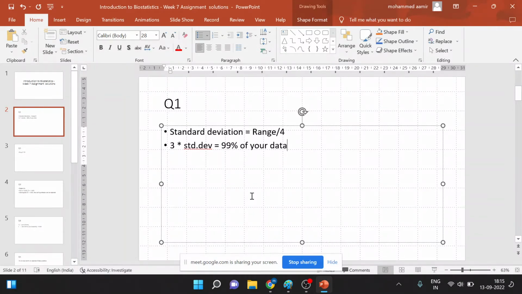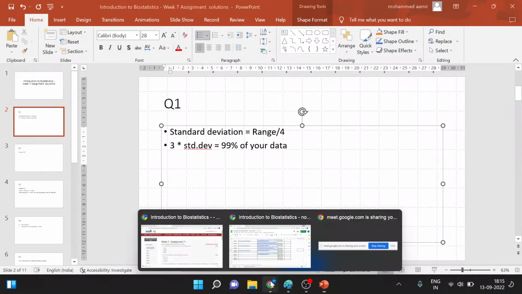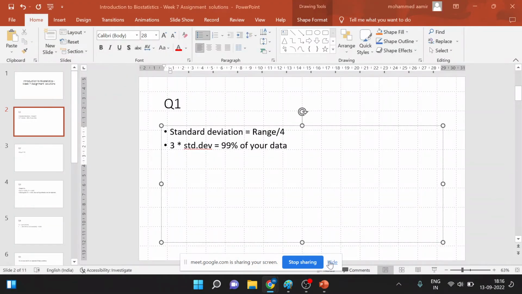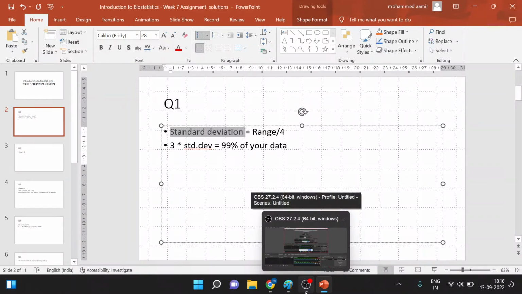Please let me know if you have a doubt. Yeah, I'm going to take that silence. I don't know what I should take the silence as. Are people okay with this answer, that you can estimate the standard deviation from the range using this formula? Yes. Okay, it's a thumb rule, it's not exact.